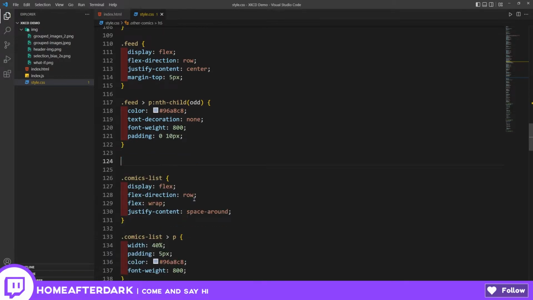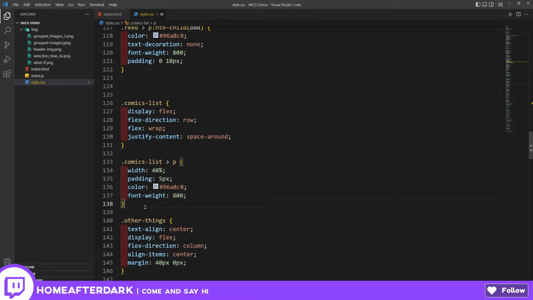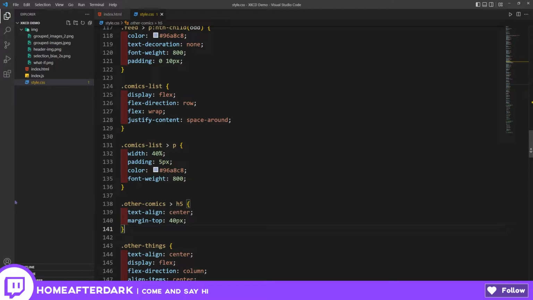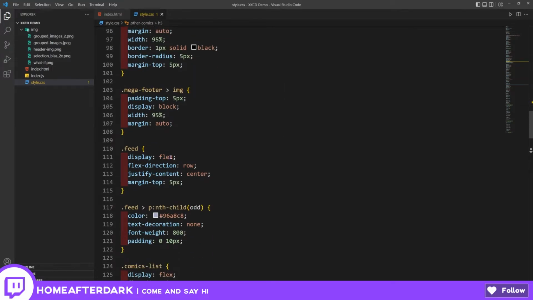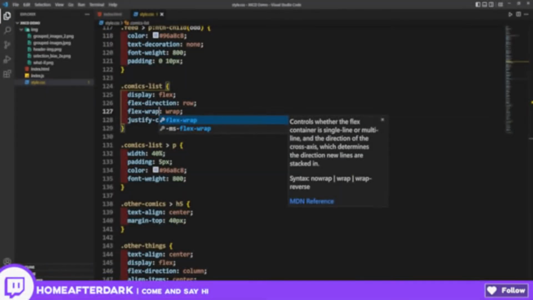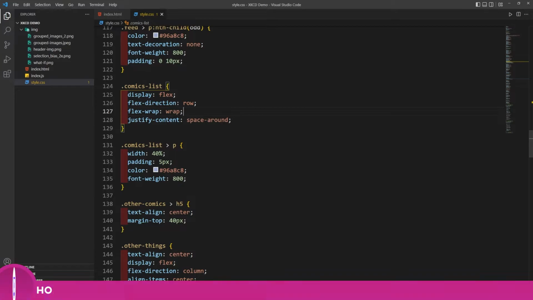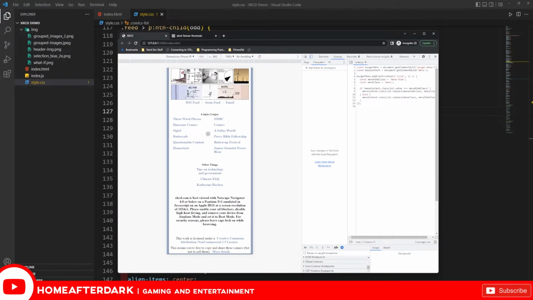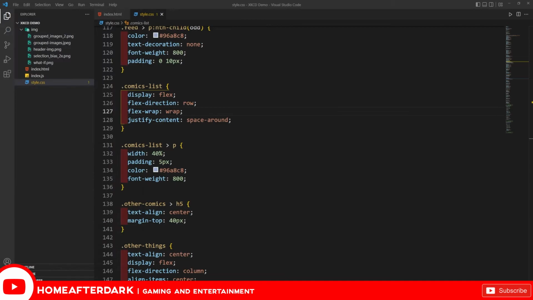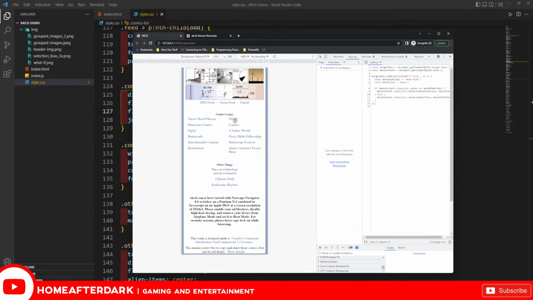And so now I want to take this other comics right here. And what I want to do is I want to move this below, because I kind of want to start reordering some of this stuff, because this looks okay for now. So sorry for that funny edit right there. I had to tend to something really quick, but we have the comics I enjoy right here. We have the flex wrap, because I think I just had wrap earlier, or flex. I think I screwed that one up. And so I have the flex wrap.